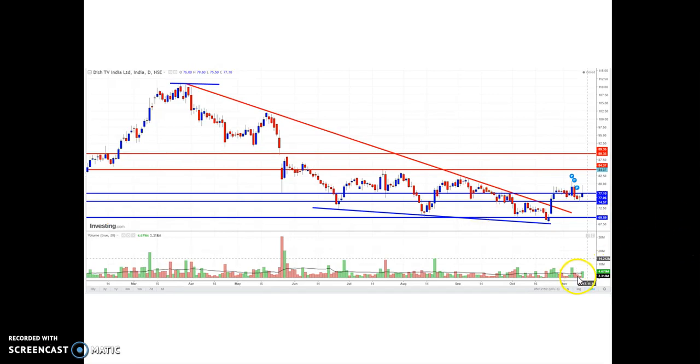If you observe over here, the volumes have given a breakout, anticipating the price to move further off the level of 84. If it could not move, the next support would be around this. People who want to enter this position to make a profit can enter around 84.5 to 85 of the price level, keeping a stop loss of 75. If anyone wants to take the risk, they may enter at this price level. So this is about the DishTV stock chart pattern analysis, with the double top and support and resistance at various points, which has been discussed in this video presentation.